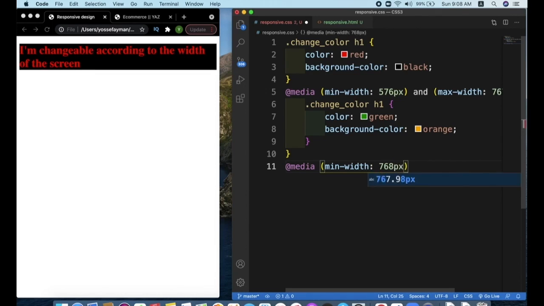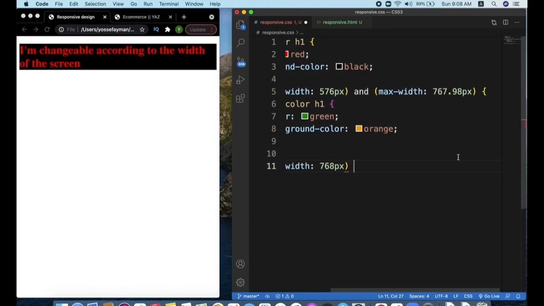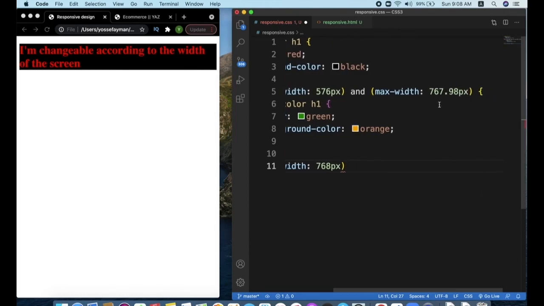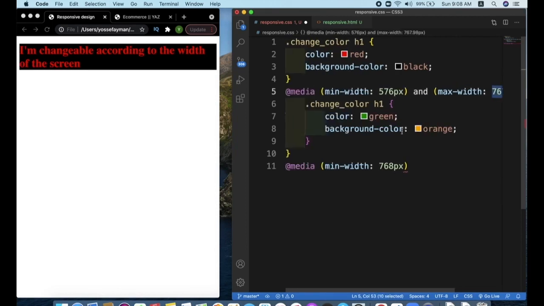768 pixels. And now that's why I chose 767.98 pixels, because if we code it here to be 768 and here 768, it will be making a problem because the code will read this part and this part for the same width.